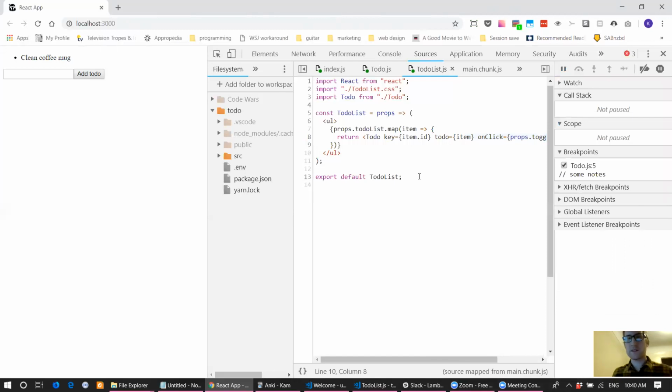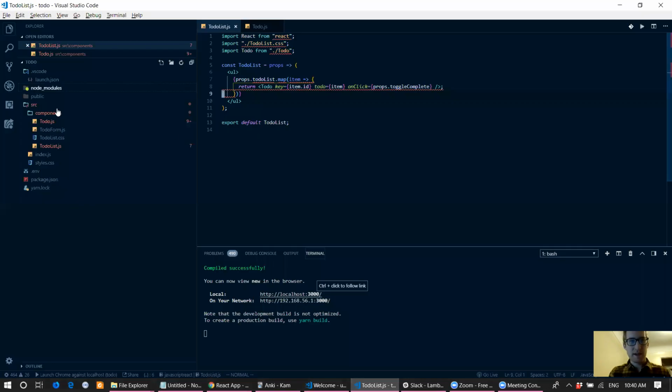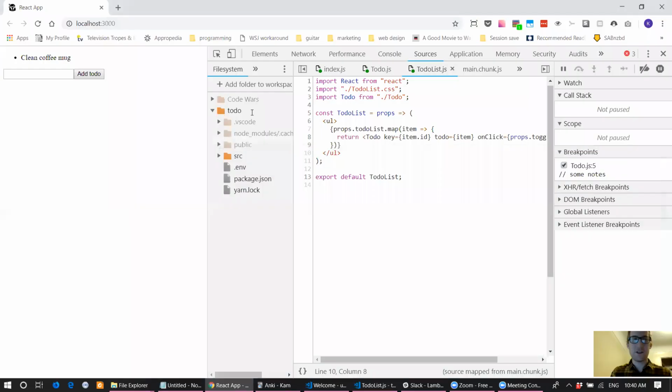And basically what I'm doing is I'm making a change back here in my VS Code, and I'm pushing that change from Chrome into my code here. And then because I have this yarn start from create React app running, it needs to recompile each time. So it takes a second for that to recompile, and it should cause it to refresh on its own, but you might need to do F5 to make it refresh.